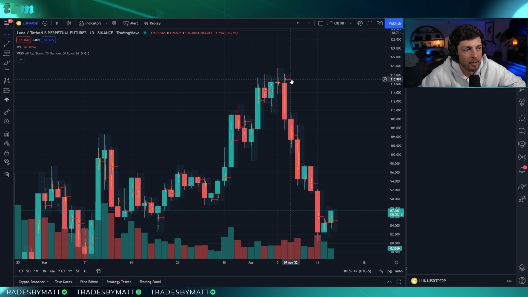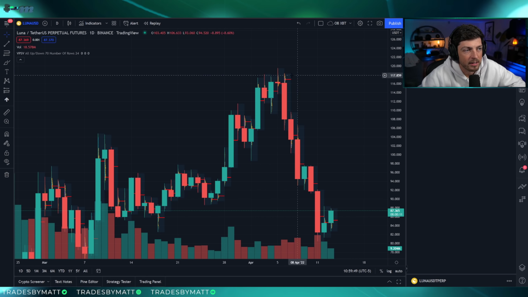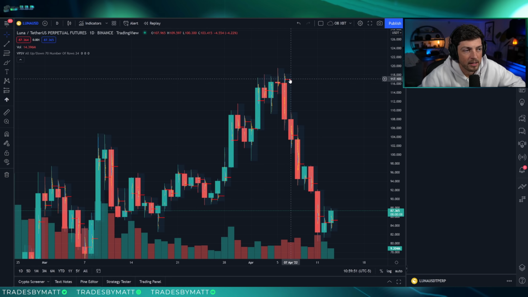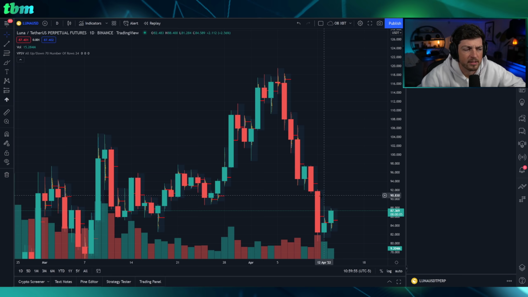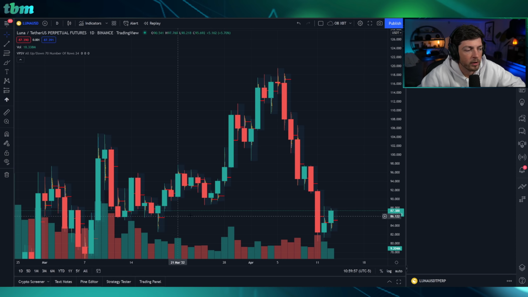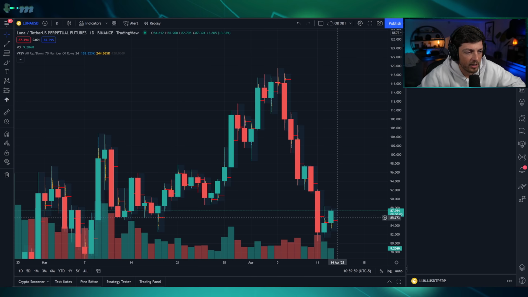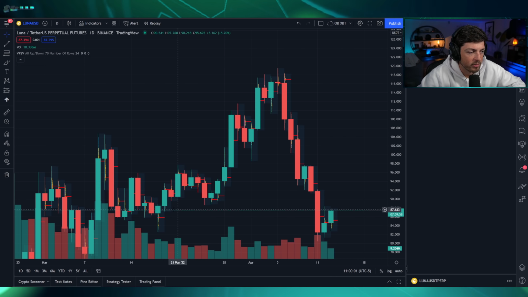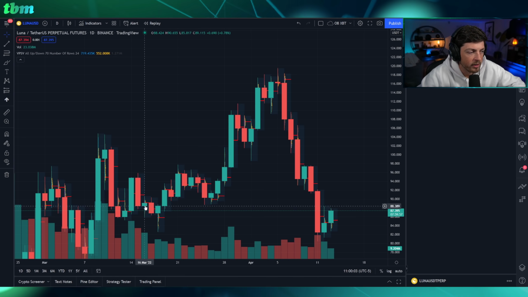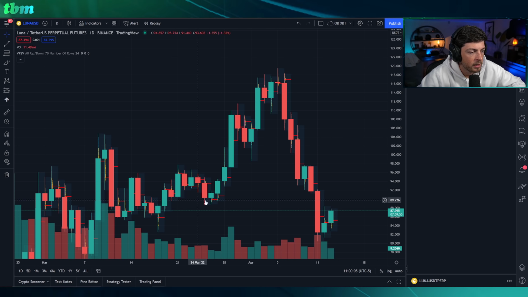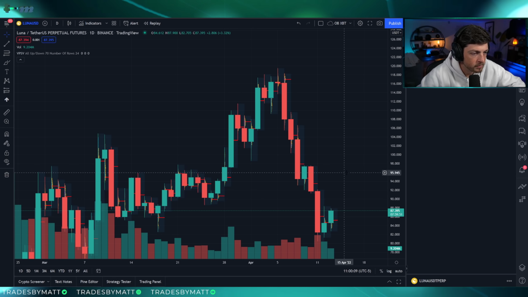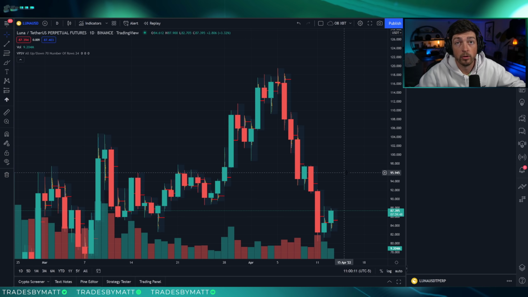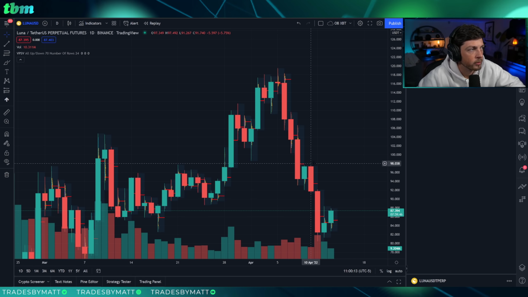Like, why did we have all this volume conducted at 117 near all of these prior highs, and then we flushed out of it? To me, it's just a good practice to know historically where volume is being conducted. As price increases, I can look to the left and see the general areas that people really cared about volume. A lot of times they're going to line up in a line as well, which is pretty interesting. So that's one reason why I use volume profile on my TradingView charts.